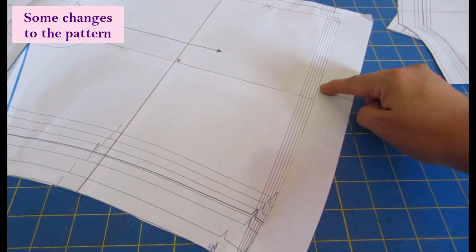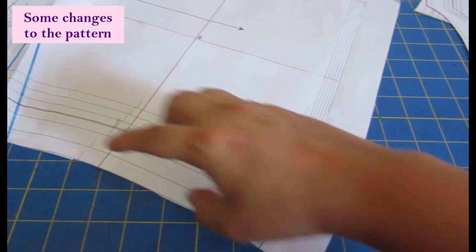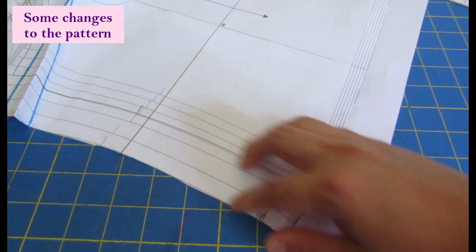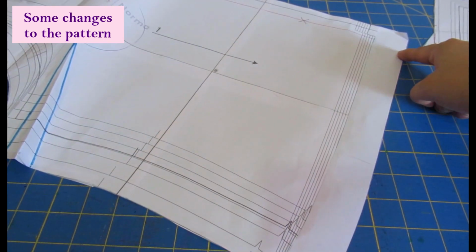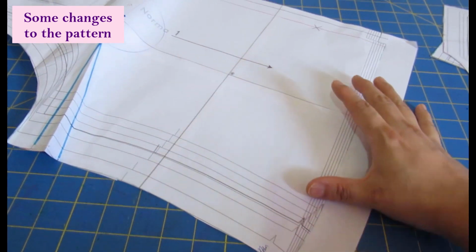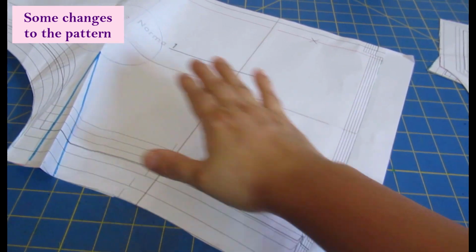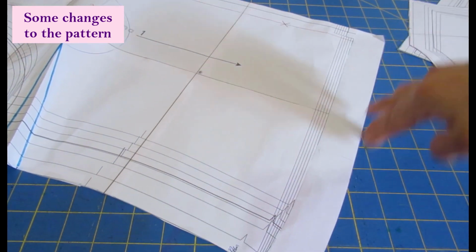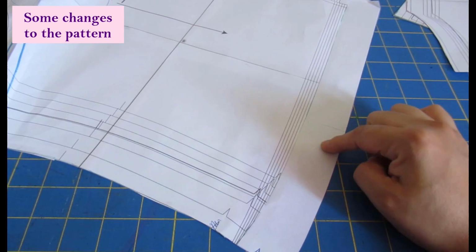This is the original hem of the top. But when I close this, I still need to recover that length somewhere. So I've just added it to the bottom and just kept the same shape. I still usually need extra length for the bust anyway, to account for the volume that creates there, so that it's level at the front. So it's not a bad adjustment to do.